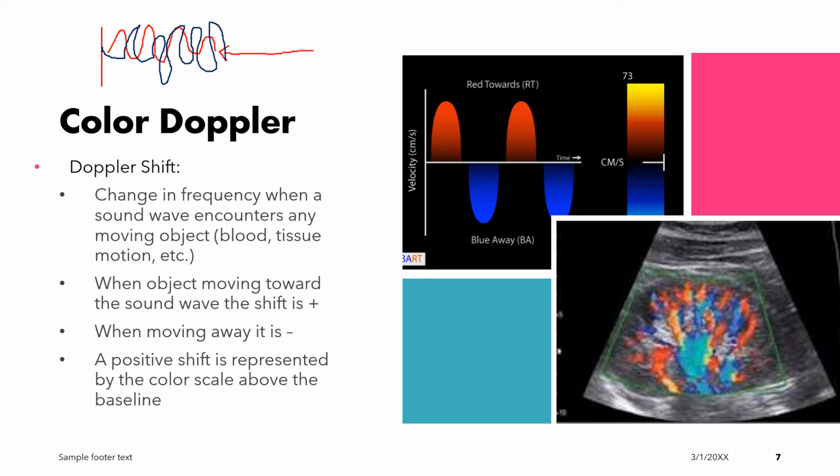Now, if the frequency went from a lower frequency to a higher frequency, we would call that a positive Doppler shift, and that would indicate that the motion of the object was toward the sound wave. On the other hand, if I had an object moving away from the propagation of my sound, that sound would have to chase that object down, but when it eventually hit it, it would return an echo with a lower frequency than the initial sound wave. The change in the difference between those two frequencies would cause a negative Doppler shift, because the second frequency would be lower than the first frequency.